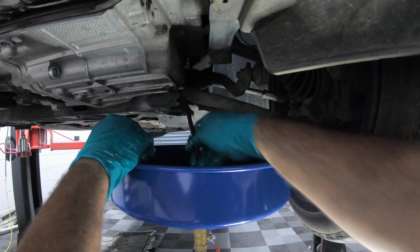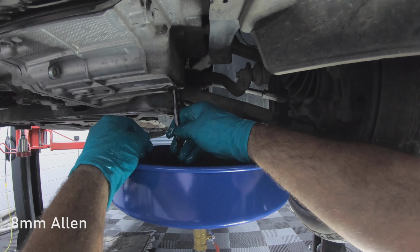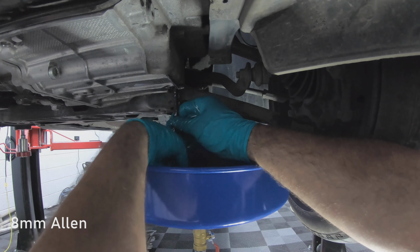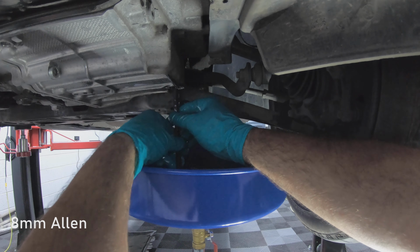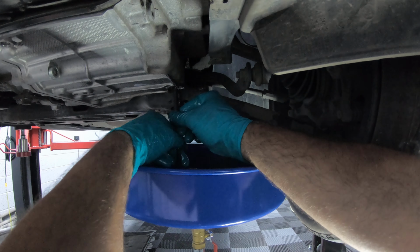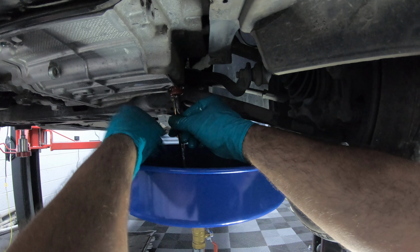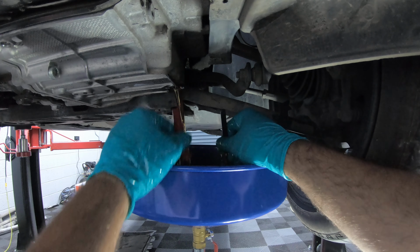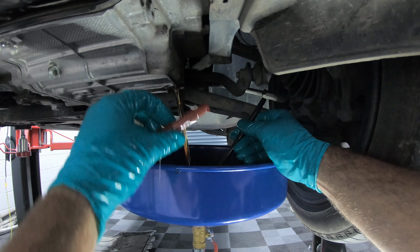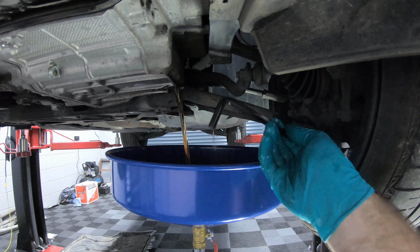So now that the main plug is out, you need to get an 8mm Allen and take out the plastic level bung, which is inside the hole. That's what that looks like. And leave that drain.